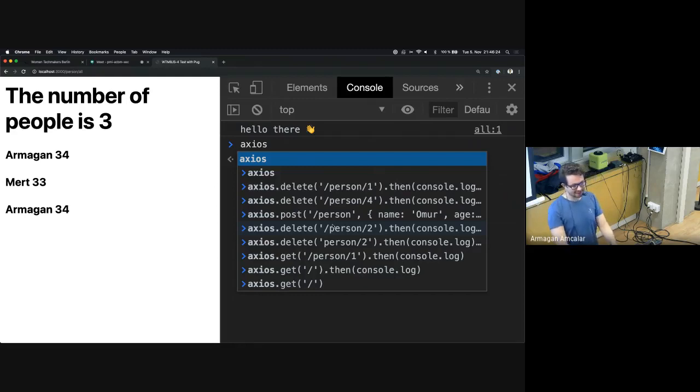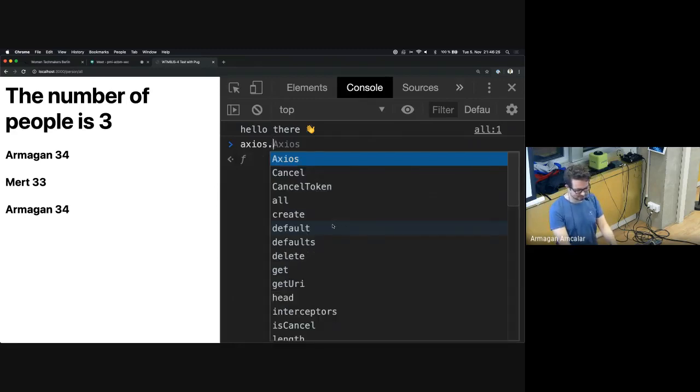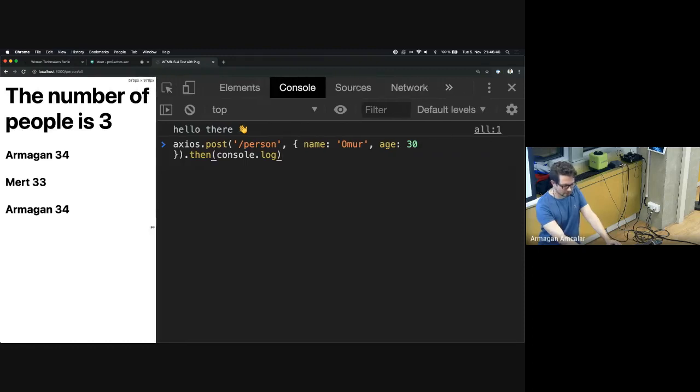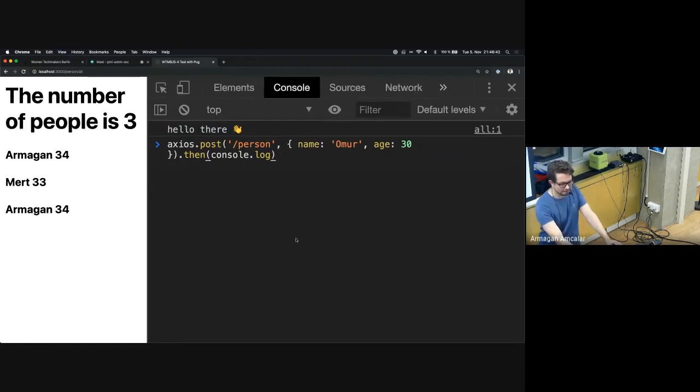So Axios.post is what we're going to use. It matches with app.post that we had previously. The syntax might be a little bit confusing, but it's actually very similar to what we had in the backend. In the backend, we had app.post, right? And then the URL. In the front end, with the Axios library, we're going to say axios.post, the /person URL again. And after that, we're going to pass in an object, the object that we want to create. That object should end up in the request body on our backend.